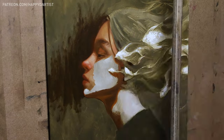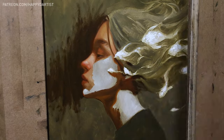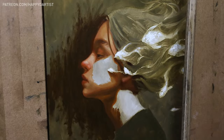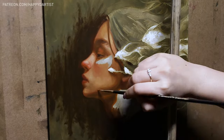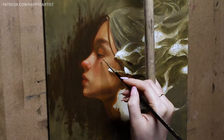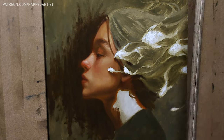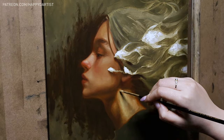To pick a starting point, I typically try to find an area that has a strong sense of contrast, which means it should contain a full value spectrum from darkest to lightest, or vice versa. The eyes are a great place to start the color pass because they typically feature a lot of brilliant highlights and intense shadows. They're also such a striking, high-priority feature that painting them first allows you to build up the rest of the face to complement the eyes.